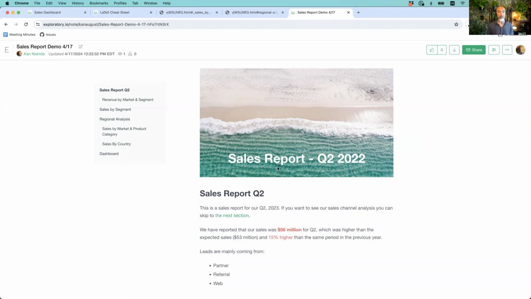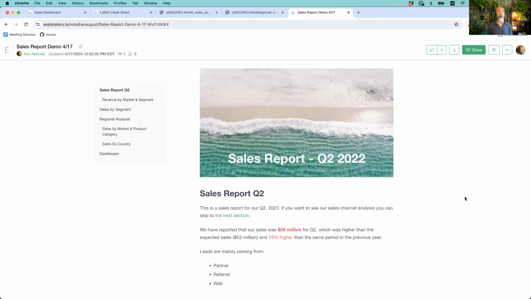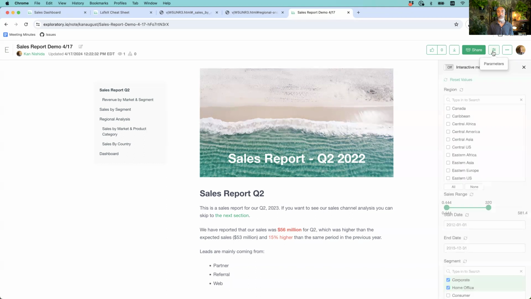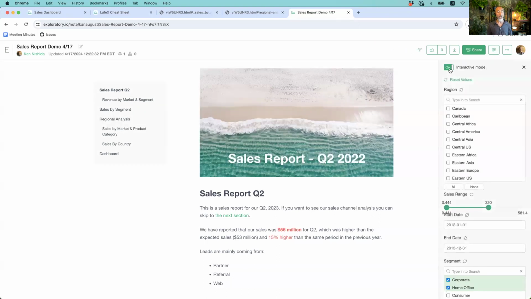So at this point, you basically have the node the same way that you saw in the preview mode. And in this case, I was talking about a parameter. Here's a parameter button, and you see the exact same parameter, except in the server, you want to click on this interactive mode explicitly so that you can use the parameter.